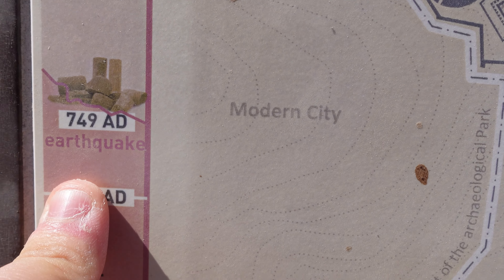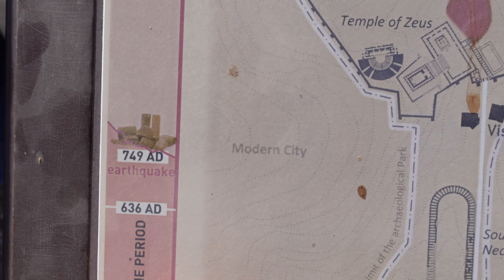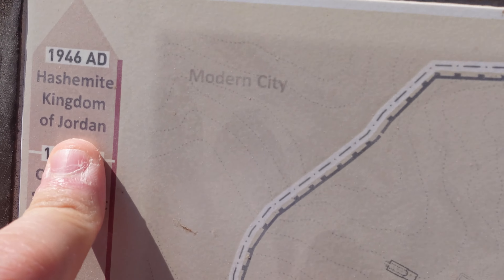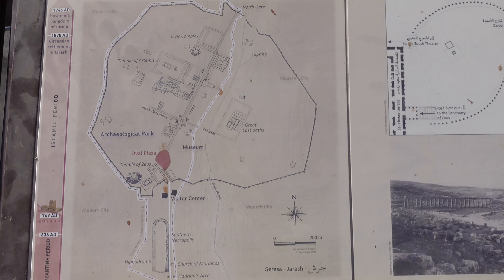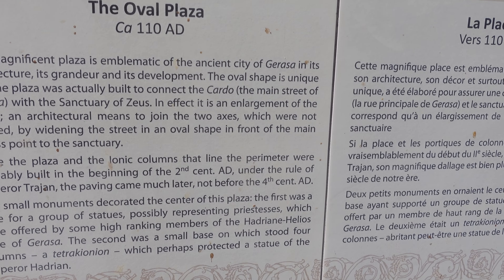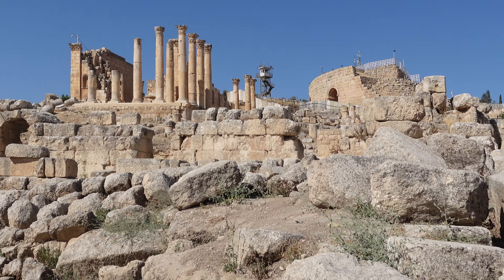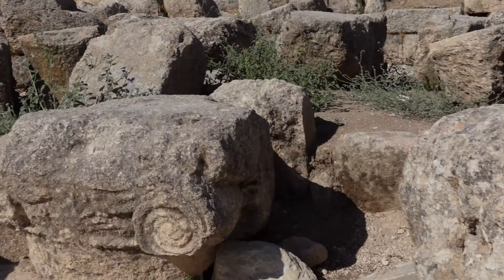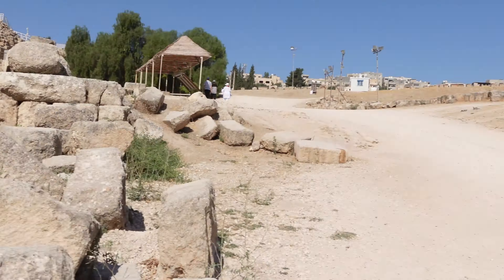There was an earthquake which caused some damage, because it looks like this. And then the Islamic period, and then this is where we are at — the current state of this city. There's a lot of things written. And that's the Temple of Zeus that I'm going up to right now. We can go up from here or from the point where I showed you at the beginning, but I'm going from here.